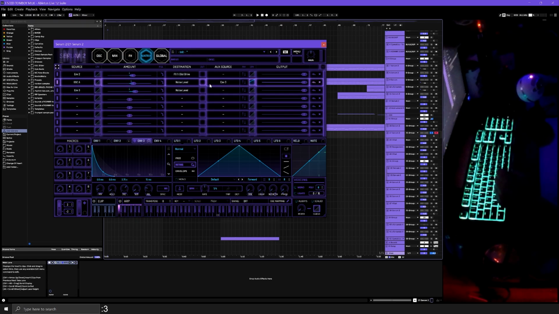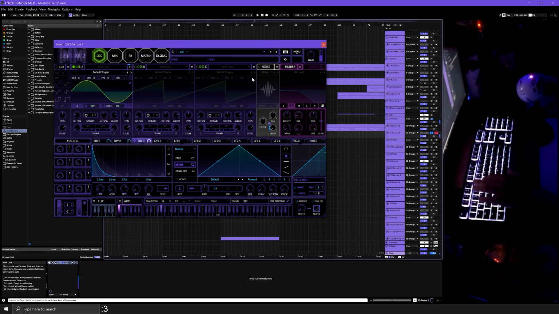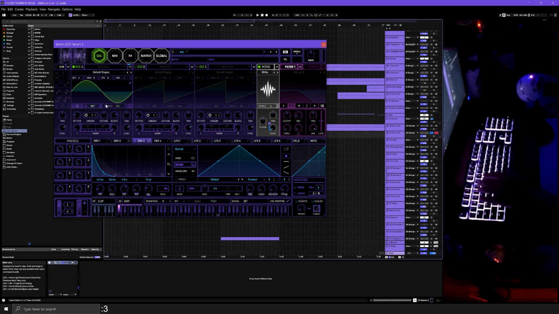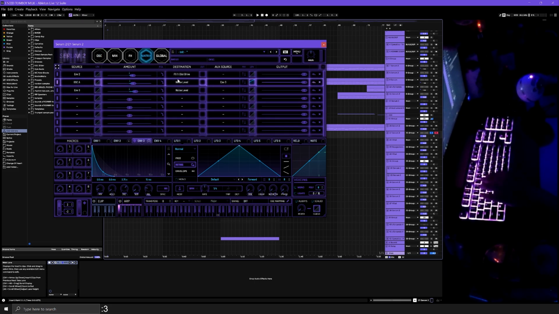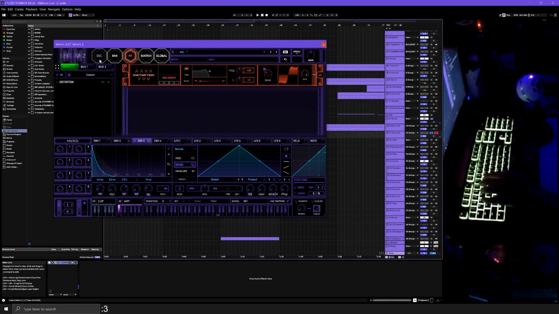I've also added it as an aux source for oscillator A. So just a sine wave, add a noise, and then use the oscillator to oscillate the noise volume as well. So it kind of has that. And then I added a distortion, so it sounds like this.